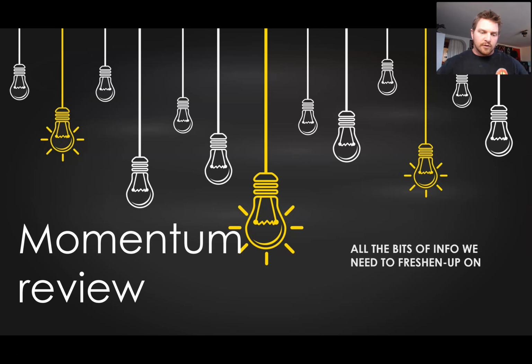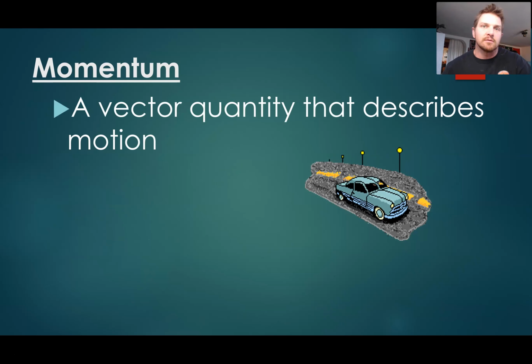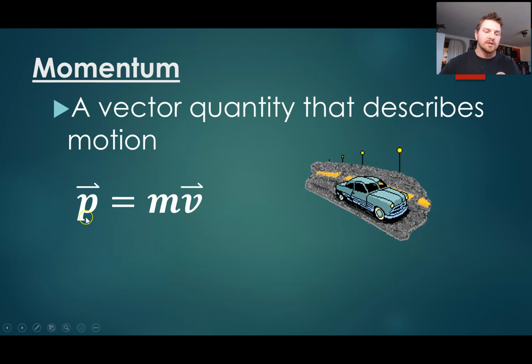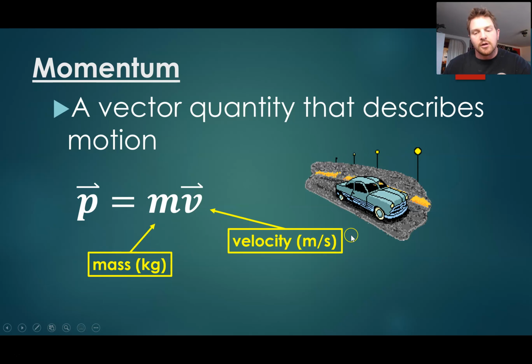All right. First up with momentum, just what exactly is momentum? Momentum is a vector, and it's a quantity that we usually use to describe motion. Some people will say it's a quantity for knowing how hard an object is to stop, but really it's our best way to just quantify motion. The equation we use for it is momentum, which is represented with a lowercase p, is equal to the mass, whose standard units are always kilograms, times the velocity, which is always in meters per second.